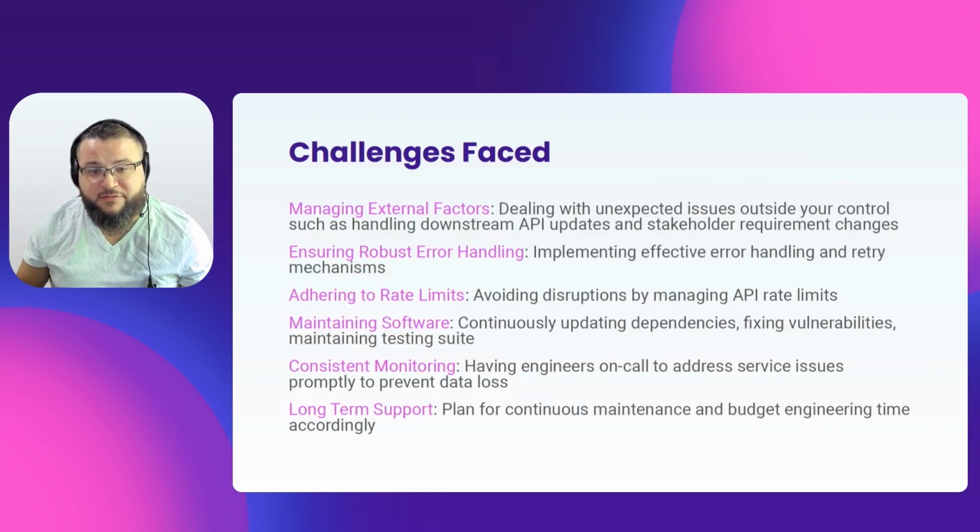Obviously, with all software, there are numerous challenges that need to be addressed. We ran into issues that were beyond our control, such as API migrations and stakeholder requirement changes. Robust error handling is a journey. At the early stages of Multivac, we were alerted on so many issues that we had to address individually. Over time, our alert channels pinged us less and less. We also ran into a lot of rate limiting issues, which falls in line with the next point of maintaining software. Update your dependencies, write quality documentation, and write unit tests.